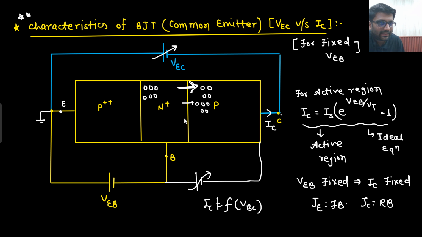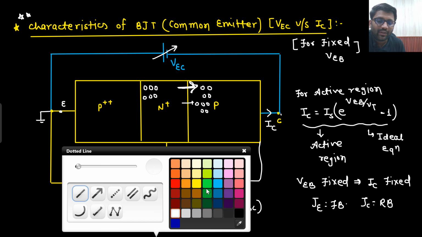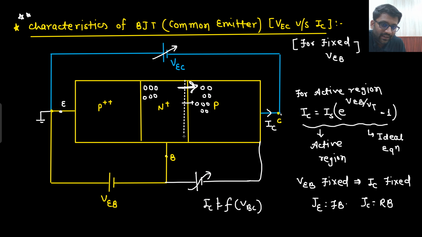Look, if you increase this reverse bias, then surely this electric field will become stronger. But what if I do the less doping here? Sorry, here I do the more doping and here I do the less doping. So if I have done more doping here, then what kind of depletion width will I be getting? This kind of depletion width I will be getting. Say yes or no. So even though the electric field is becoming stronger, it is becoming much stronger here. In this particular region, there is very little effect of the electric field.